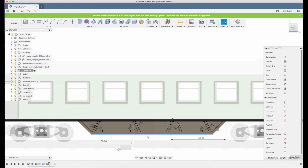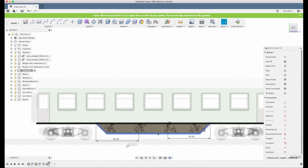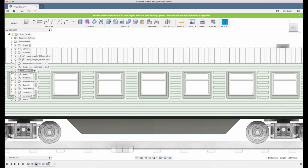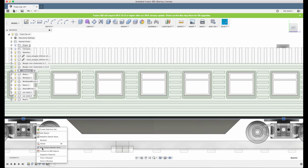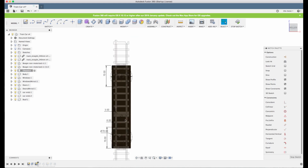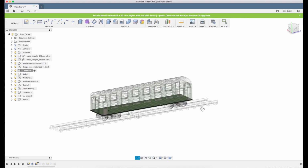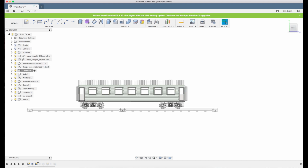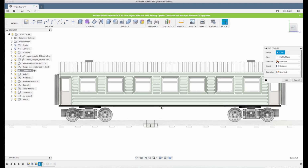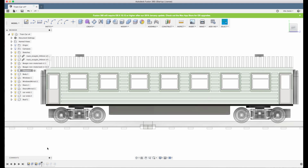Let's see where we have the dimension. Oh, that was wrong. It's this sketch we need. No, I didn't sketch how far down it would go. I extruded it, so this is the thing I need to change. So how far should we have it? Let's try 10 and see how that looks.